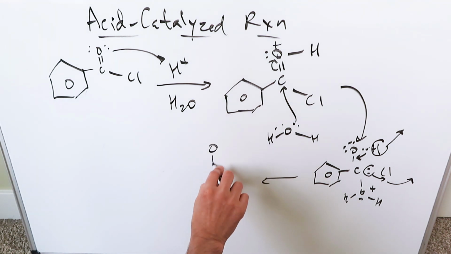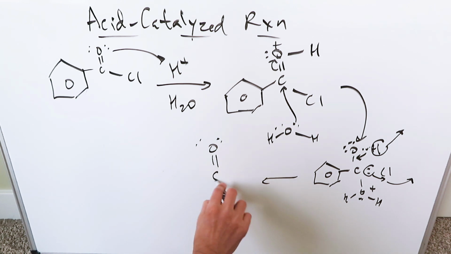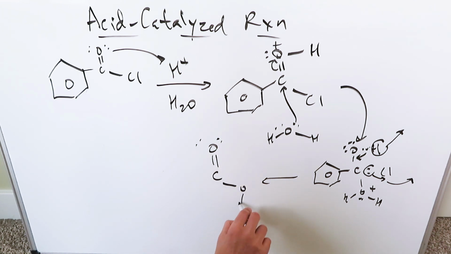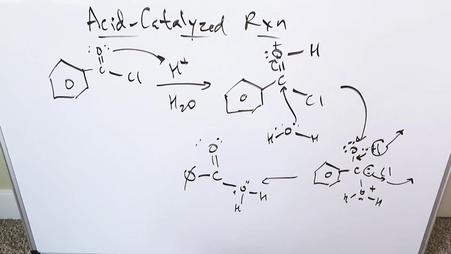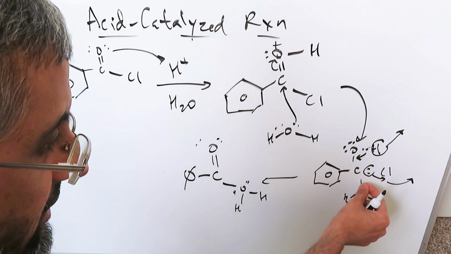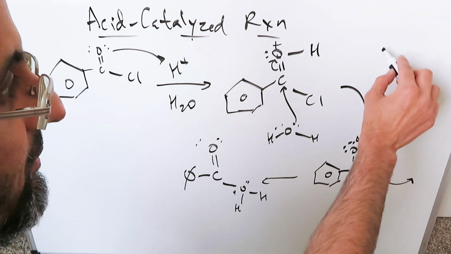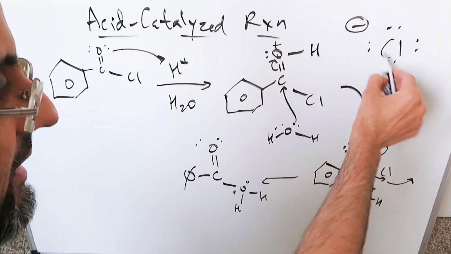You'll develop here a carbonyl oxygen, and it looks like this. You have your carbon, you have your water molecule which is still attached, and it has a charge deficiency. You have your benzene ring, and I'm representing it as this. When the chlorine pulled away 2 of the electrons which are being shared in the carbon chlorine bond, what developed was this, a chlorine anion which has now 8 electrons.